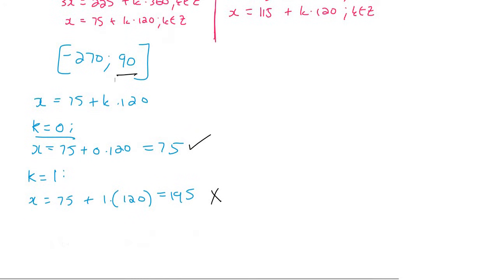So then let's let k equal to minus 1. Let's go down a bit. Then x would be equal to 75 plus minus 1 times 120, and that's going to give us minus 45. Now that's a good answer because it fits in this interval. So that's what we want. So we'll say, yes, that's a good one.